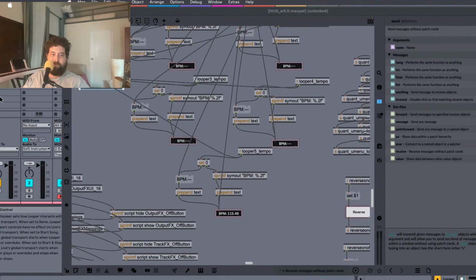One more again. Trying to take BPM to milliseconds for metro.